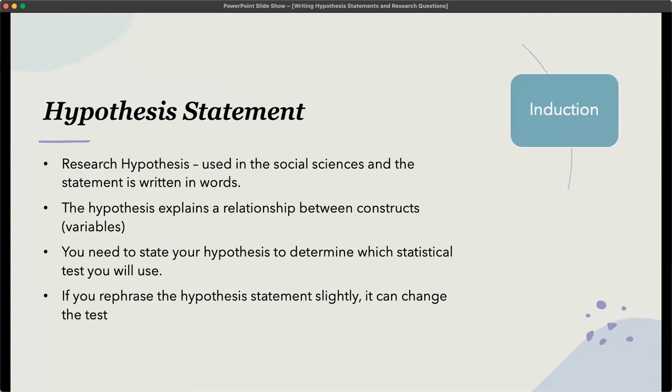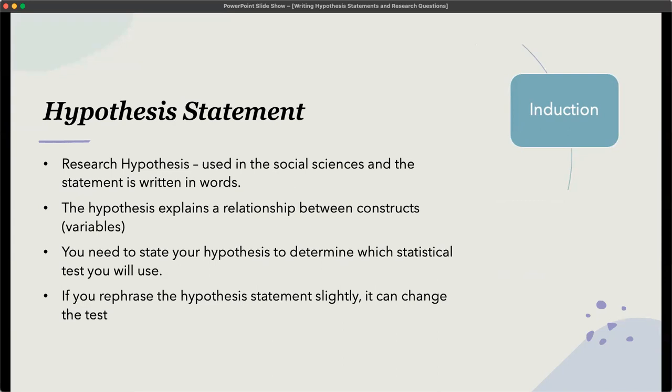Now, this has happened with one of my students. A few years ago, I didn't teach the research methods class. And so she had gone to her instructor for that class and asked a question. And when she asked that question, she got a response of which test she should use. But then she came to me and changed her hypothesis statement, and I gave her a different answer. So then she was frustrated because two professors gave her different responses as to which type of testing. And once I asked more questions, I realized that she had asked the other professor something slightly different.